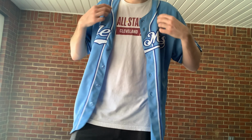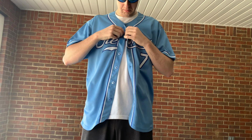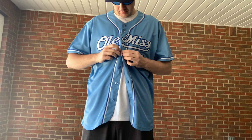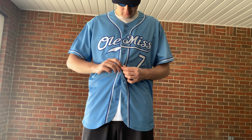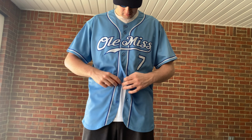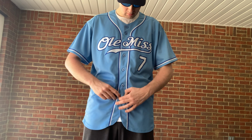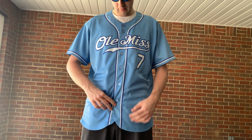Okay, so now let's take the Velcro part off, and now let's attach all the buttons. So the baseball jersey does have 6 buttons on the jersey. The buttons all go in, all attached, pretty easy. The Velcro part, no problems there either. The Velcro worked pretty good. Okay, we are done just like that. The jersey, things looking sweet.